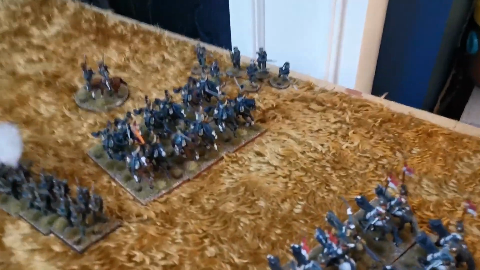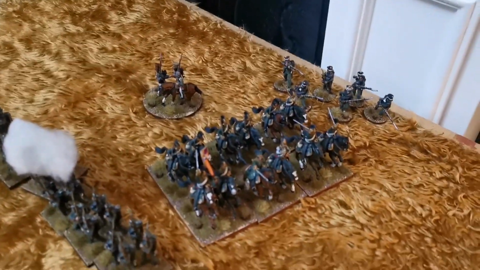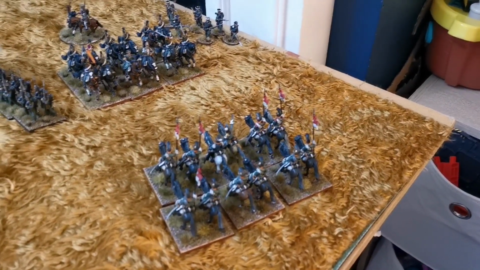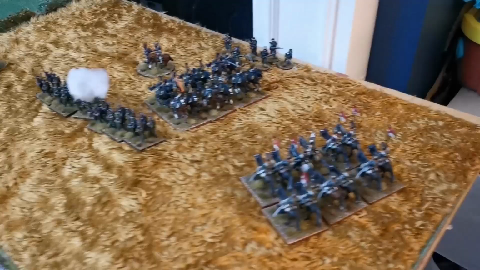And then over here, initiative move by the Jaegers got them out of the way, away from those lancers, and the dragoons, rolling a 3, managed to reform and move into a position to hopefully halt the French lancers.